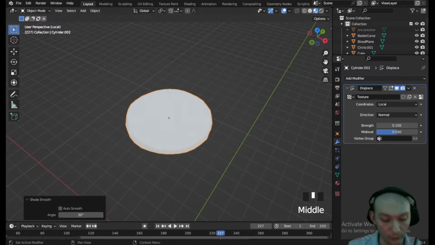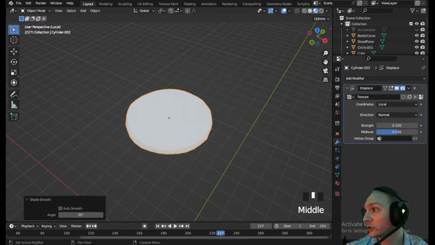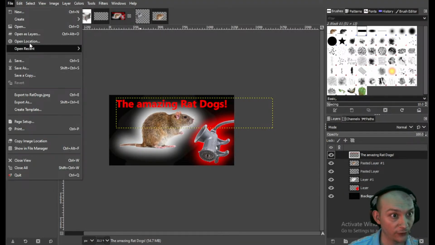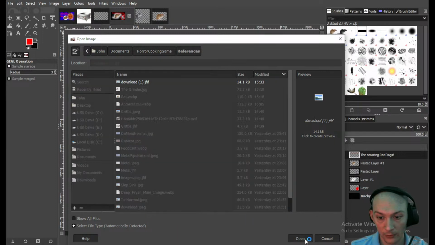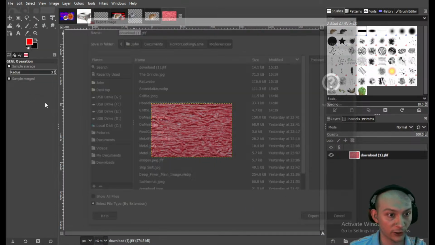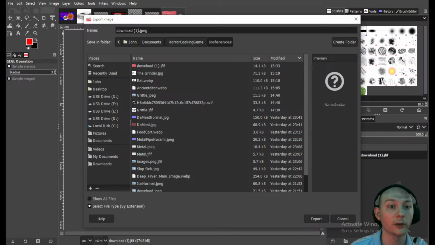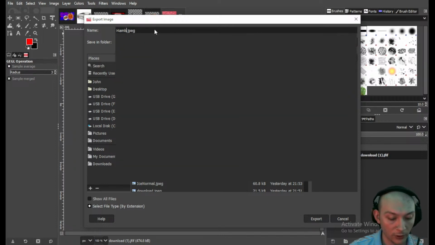Let me see if I can get a burger texture. Ground beef texture. We'll go to image. I'm pretty sure that this one will do. We'll save image. I'll download it. Let me see if I can open that one in Blender. I think I have to open it in GIMP because it's a JFIF. Let's open it. Open it here, and then we'll file export it as a JPEG, and we're gonna name it hamburger.